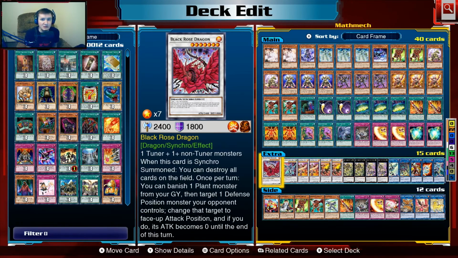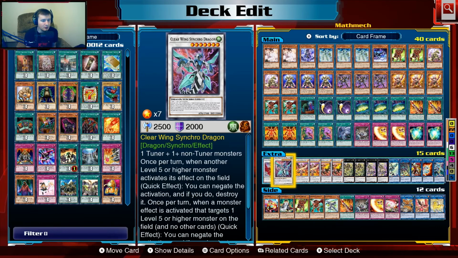Starting off our extra deck, we got Black Rose Dragon, which is a level 7. It requires 1 tuner, 1 non-tuner. When this card is Synchro summoned, you have the option to destroy all the cards on the field, or once per turn you can banish 1 Plant monster from your grave and target a defense position monster, and change its attack to 0. Really, you use it to nuke the field if you need to.